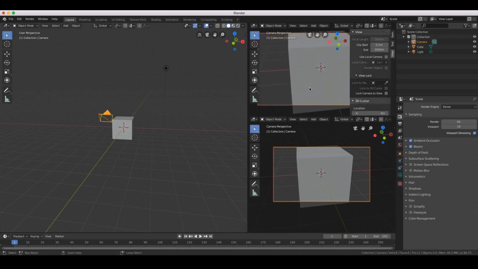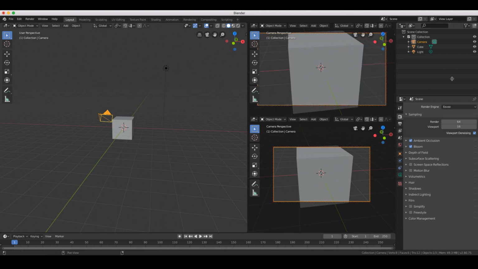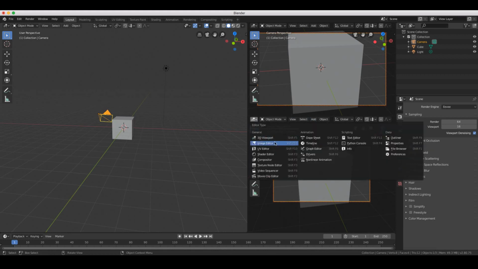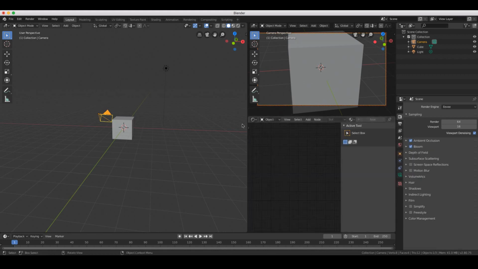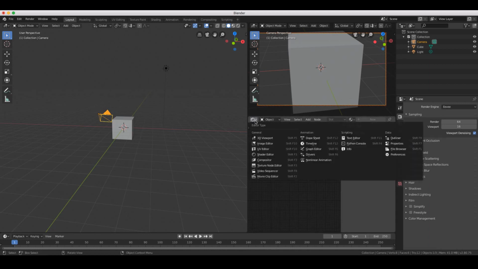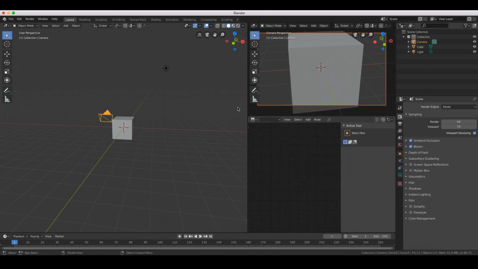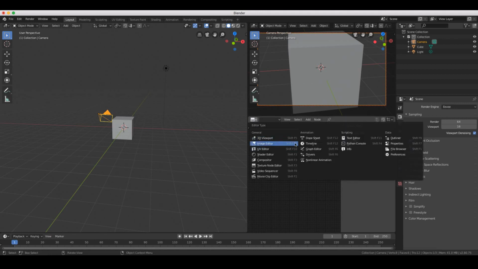Right, and then press lock again, move this out of the way, and then I always turn this screen over here basically into my node editor. And I can do a shader editor, texture node editor, and let's see, basically what I want to do.